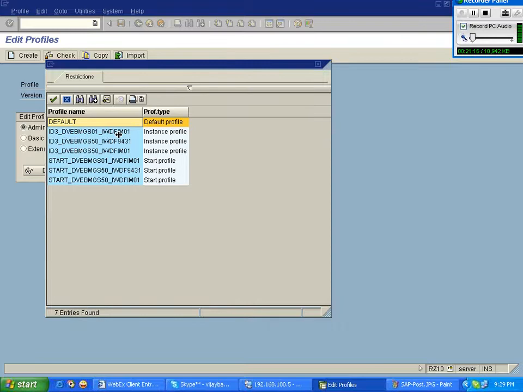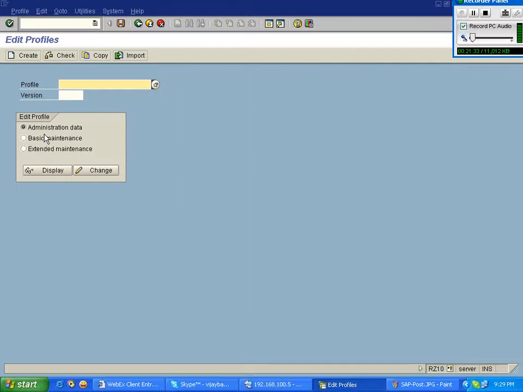These are not my instance profile and start profile. These are the default profiles created.